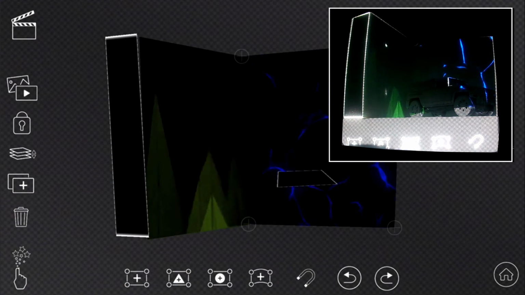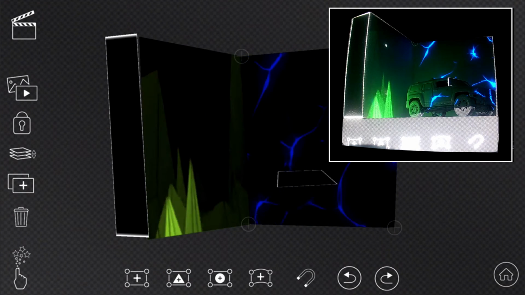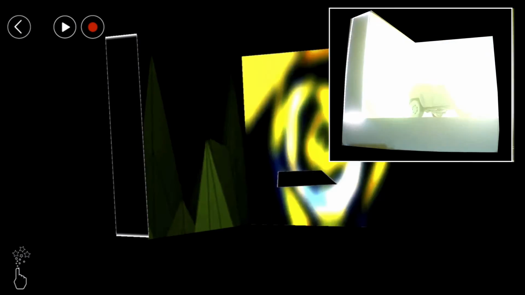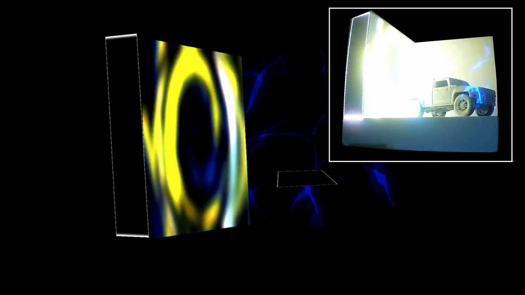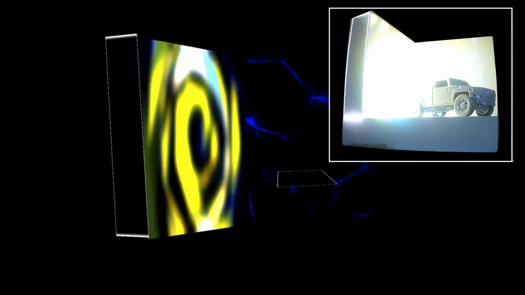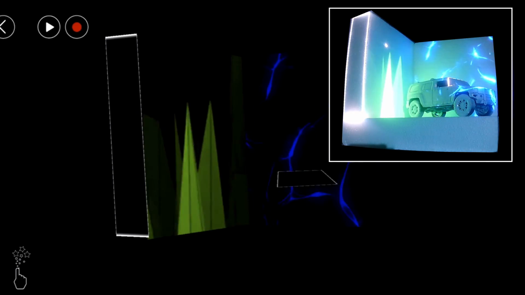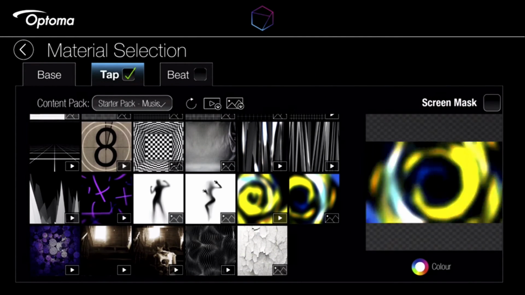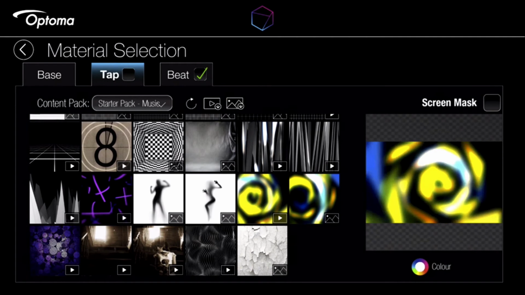Yeah, that's cool. And to demonstrate this, I'm going to go into the play mode, which is the movie clapperboard there. And as I tap one of the quads, or multiple quads if I want to, because it's multi-touch on my phone or iPad, it activates the touch feature, tap feature, sorry. And the third one we've got here is beat.